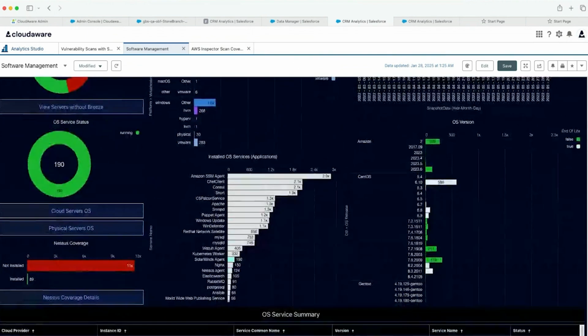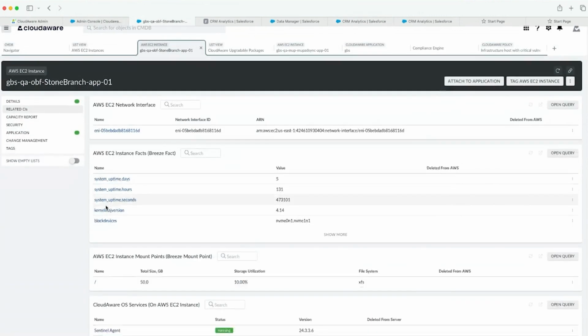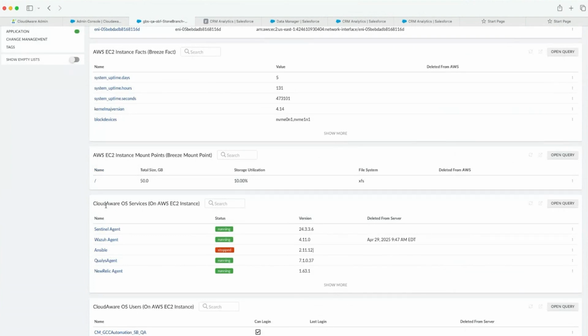And speaking of software bill of materials, let's go back to that machine we were looking at earlier. I wanted to show you that you have software bills of materials not just inside the dashboard. For every CI you're looking at, Cloudaware creates a very cool software bill of materials where we're not just telling you, hey, this is a list of processes, .exe is running.